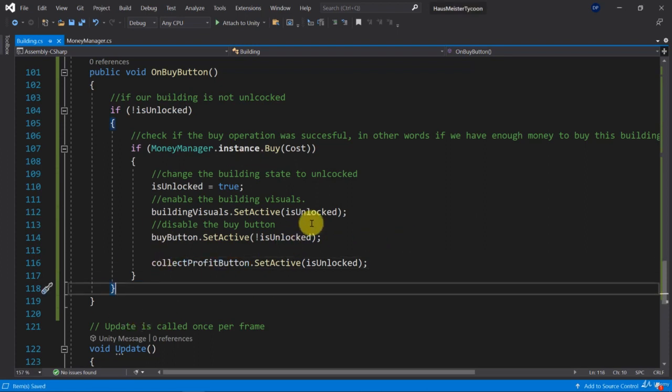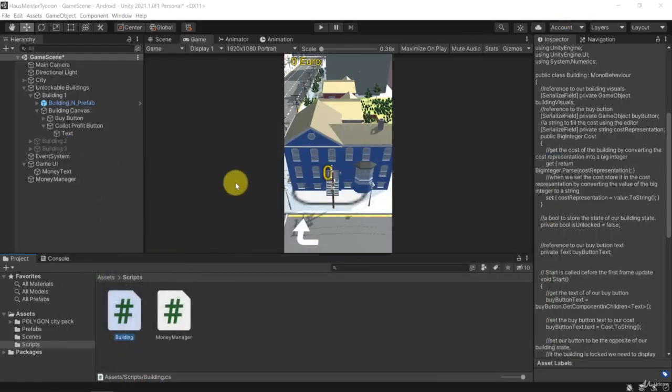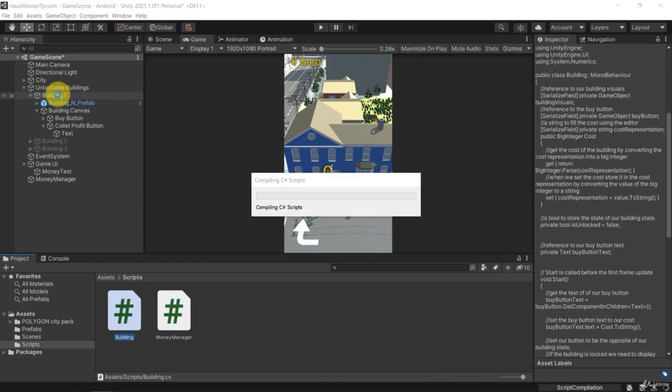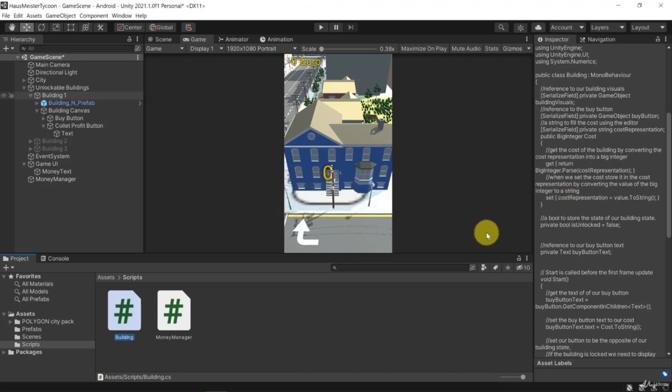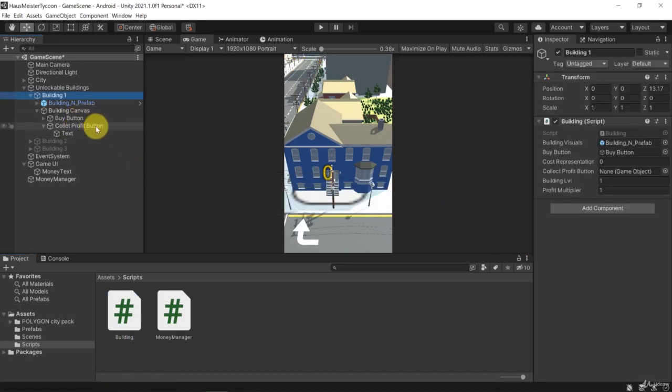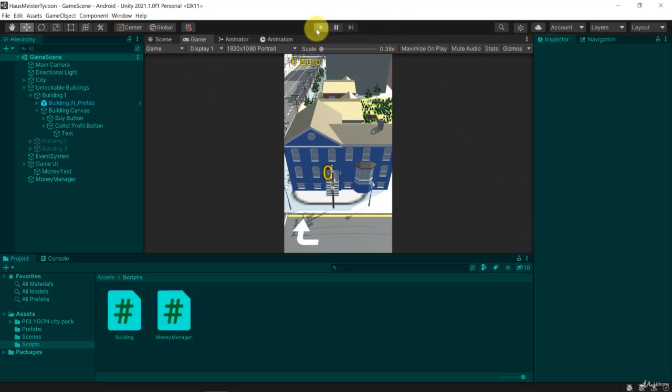So now before we actually collect the money, let's save the script and see if this is going to work. So back in Unity, let's go to our building 1 and make sure that our building script has assigned the right values, because we still have to add the collect profit button here. You see, collect profit button, none, so no game object. So let's add that in there. Let's drag it in. And now let's save the scene, by the way, also, never forget that.